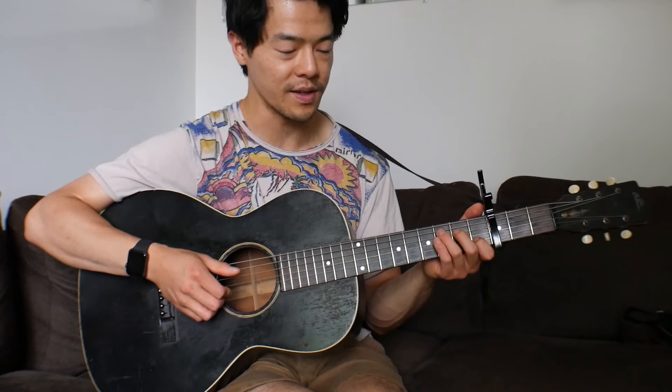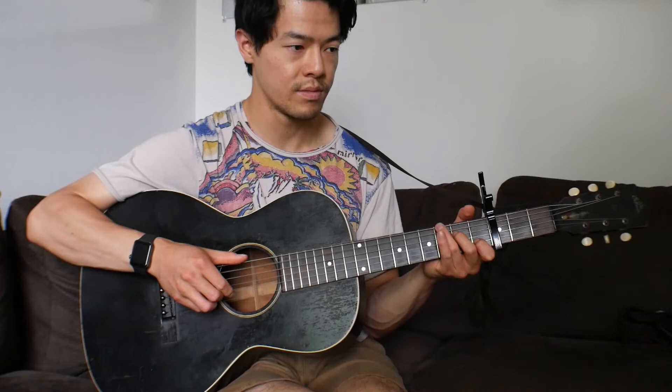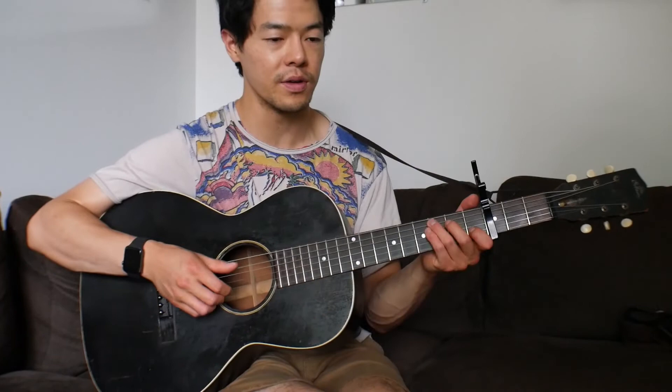He does this thing where he'll go 5th string, 2nd string, 2nd fret of the 5th string, then 3rd fret of the 5th string, then catch the 1st fret of the 2nd string, 1st string open, then 1st fret of the 2nd string — so it's like a C chord. Then he does this walk-down. On the bass side it's really just 3-0-3-0 on the bottom two strings. He's using a pivot note — it's not really moving and everything else is moving around it.